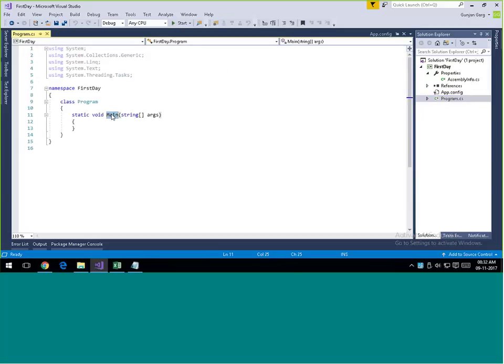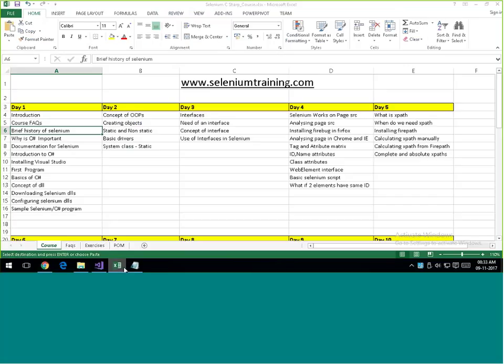The Main function, as we all know, is the main point of execution. In the Main function we write our code, and that is what gets executed. So the Main function is where the execution starts. In the console application we have this Program.cs class file which contains the Main function by default. And what is this static keyword, what is void, what is class, what is namespace? Don't worry about it, we will discuss everything as we proceed with our course.